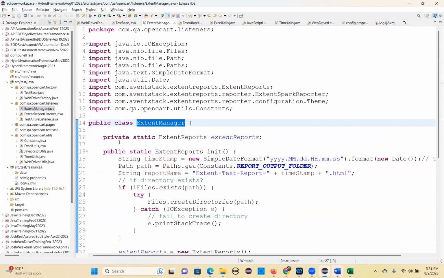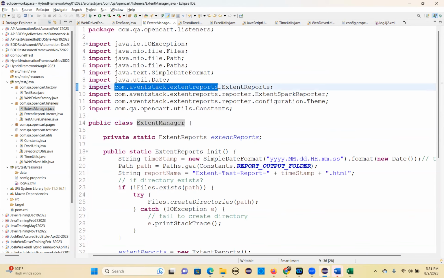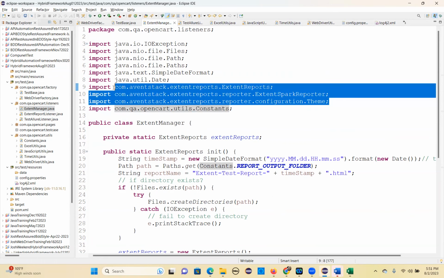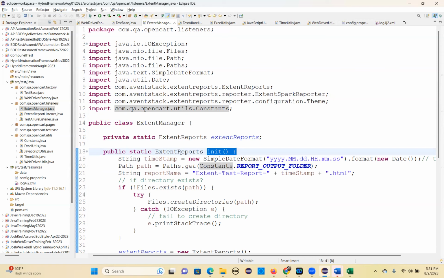In that we have the com.aventstack.extentreports package, with all these classes: ExtentReports, ExtentSparkReporter. Theme and constants are our own classes, but these are the main extent report related concepts. This init method is returning ExtentReports.